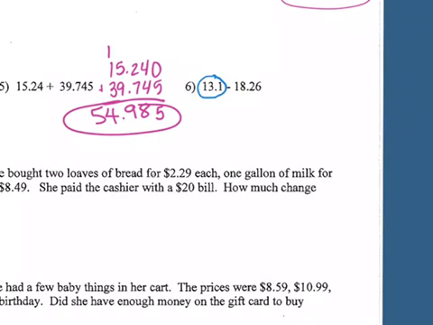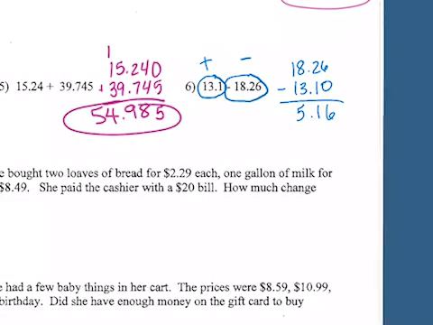Number 6. On number 6, those integer rules. I've got 13.1, which is positive, minus 18.26. When we circle it with the sign in front, it looks negative though. So if they're different, remember: same sign, add and keep; different sign, subtract. Which number goes on top? 18.26 should go on top. Solve it on your paper and then check with mine. You get 5.16, and since 18.26 is my bigger digit, that makes that 5.16 negative.